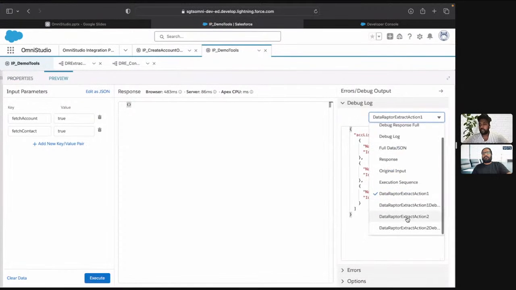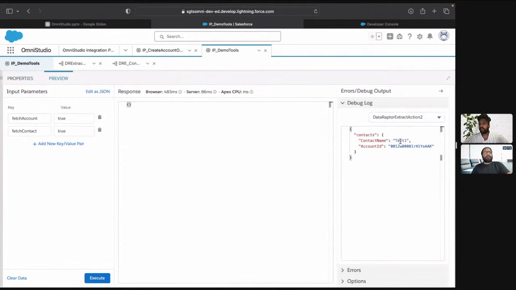And if you go to the DataRaptor Extract 2, we are only receiving one contact with the account name test SGTS1, correct? So these two are coming into separate lists right now. Right. So here comes the usage of List Action.